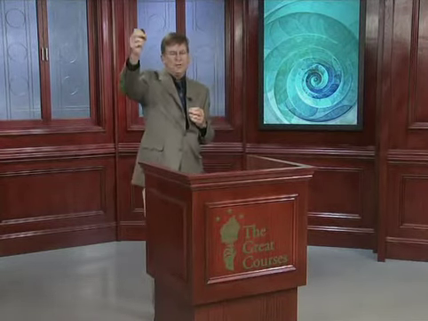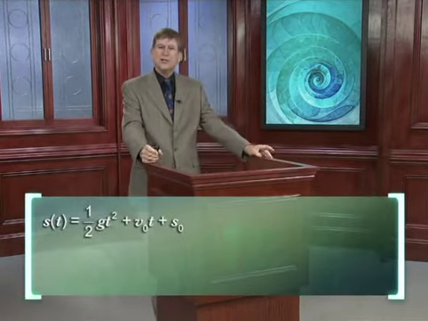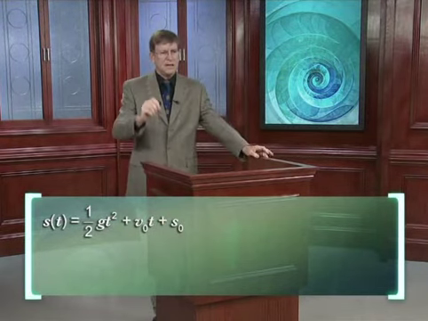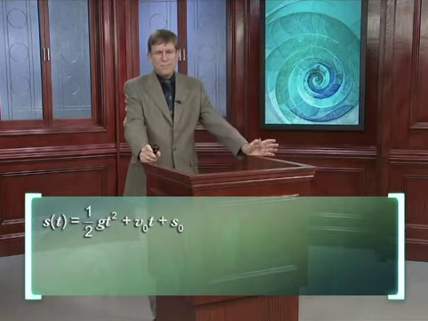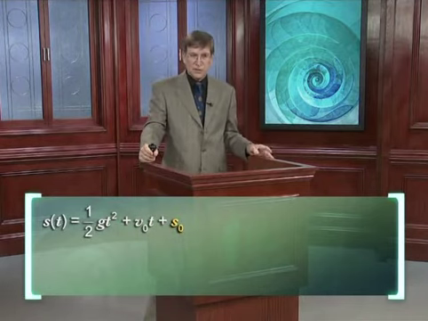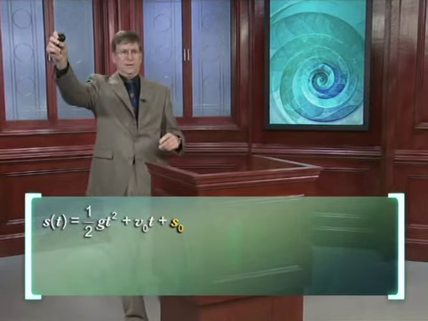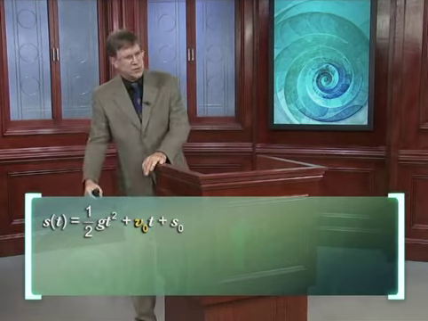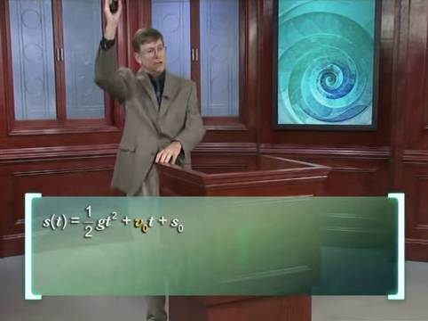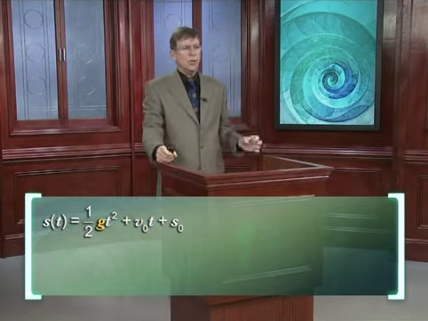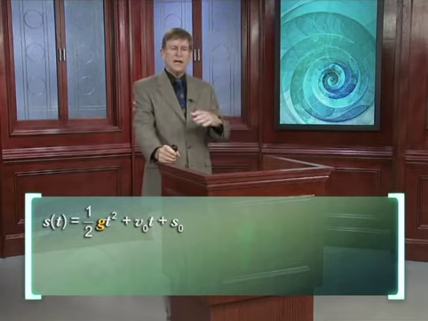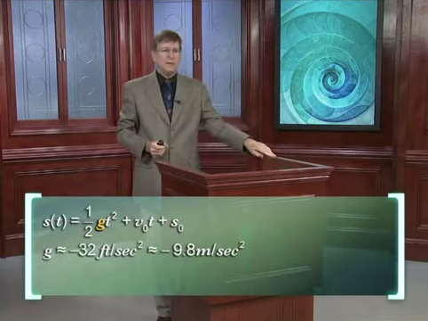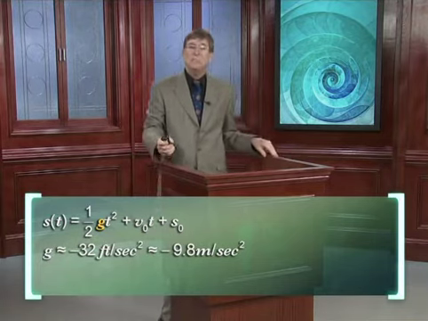If you have a free-falling object being influenced by gravity, assuming no air resistance, then there's a formula from physics which says that its position is 1/2 gt squared plus v sub 0 t plus s sub 0. Now, in this formula, here are the characters. S sub 0 is a constant, and it's the initial height of the object that I'm, say, dropping it from. Boom, it drops down. V sub 0 is the initial velocity. I might be throwing the object down, and then it'll have an initial velocity. Or I might be throwing it up in the air, and it'll have an initial velocity in the opposite direction. G is what's called the acceleration due to gravity. It's a constant, and on Earth, it's approximately minus 32 feet per second squared, or minus 9.8 meters per second squared.